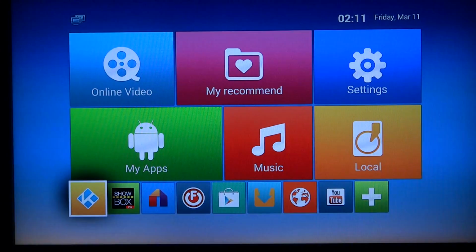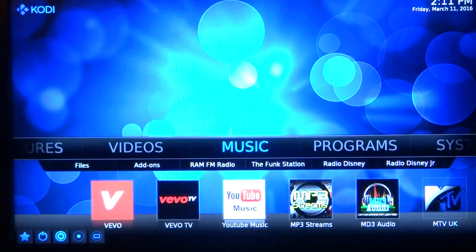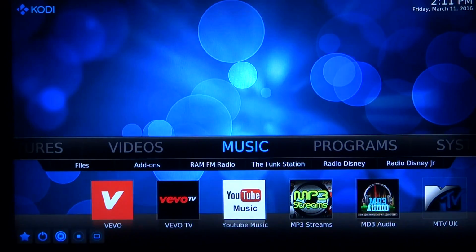Now here's KODI. This is what we do. This is what we specialize in. We only use the newest and latest technology software. Right now we are featuring JARVIS 16.0. This is our build, this is the way we load the box, this is the way you get the box. This is our new build that we're releasing now. I think it's just simply incredible.